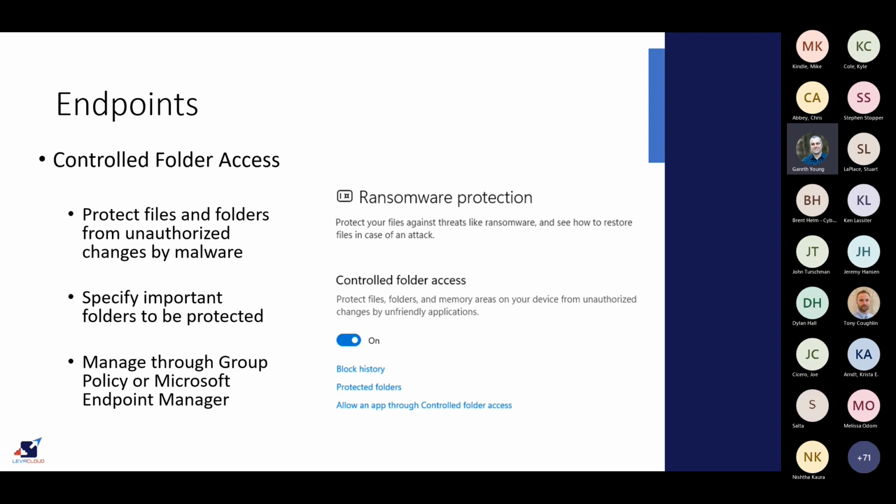Controlled folder access. This is a feature that's designed to basically safeguard files and folders from unauthorized changes by malware and other malicious software, right? To ensure the integrity of confidential and sensitive data on the devices. And you can actually specify which folders, which files should only be allowed to be changed by trusted applications. This can really significantly reduce the risk when it comes to ransomware attacks.